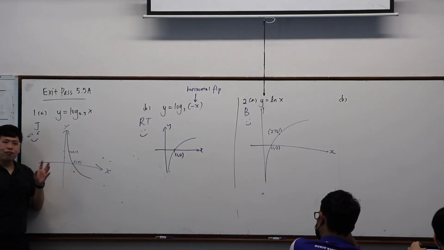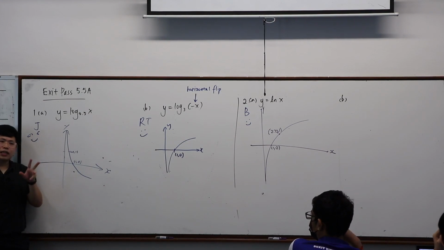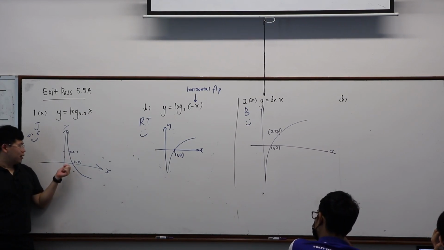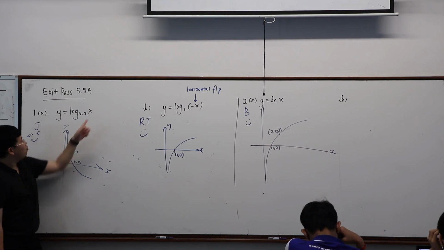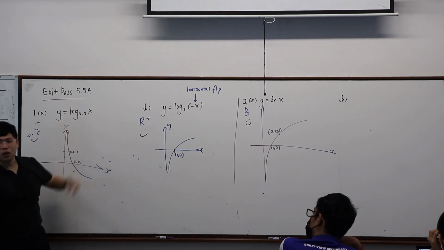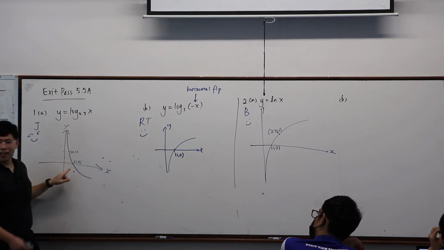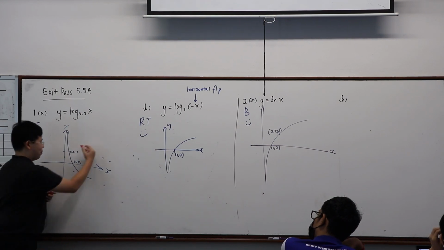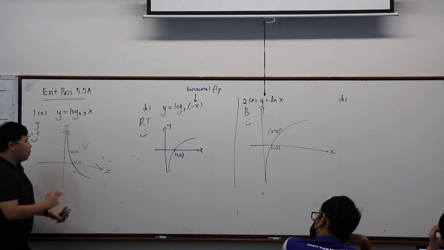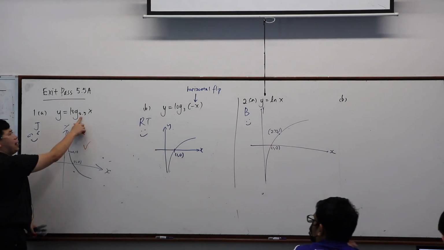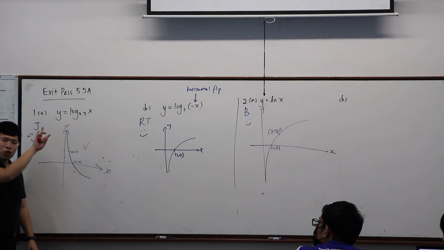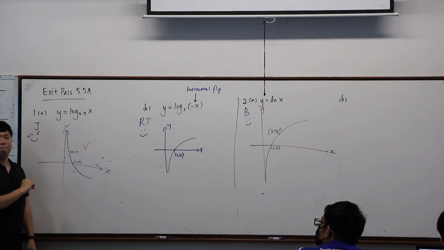So when we draw a graph, the most important feature is the intercepts, correct? So the first one over here, the intercept is correct. This one, when x is 0.5, log base 0.5 of 0.5 is 1. Very nice, so this one passes. The basic shape of the logarithm is like this, but because the base is less than 1, you need to do a little bit of a flip.